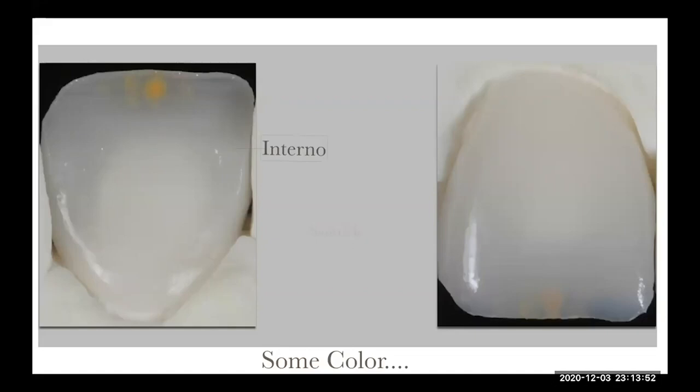You need to do an external stain and glaze technique, because you need to finish your crown with the effects you like, crack lines, more chromatic in the cervical, or whatever you need to do. And then you need to do the internal stain in the concavity of the scoop to create more three-dimensional movements, okay? So that's why we use two techniques in the same shot. In the same shot you need to do two techniques, the external part of the crown and the internal part of the tooth, that is the scoop, okay?